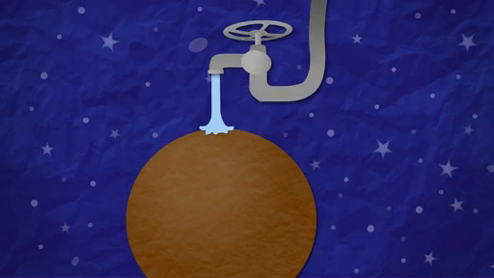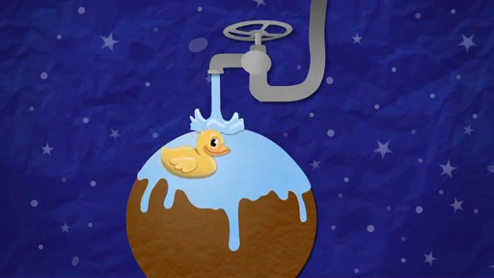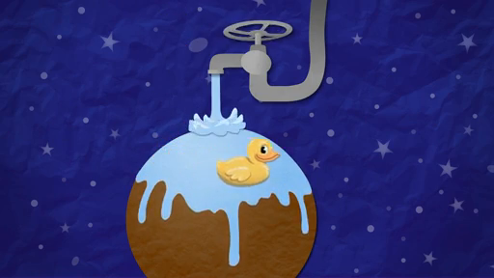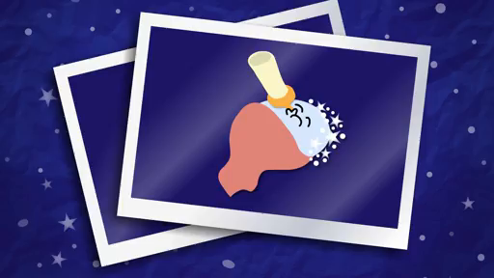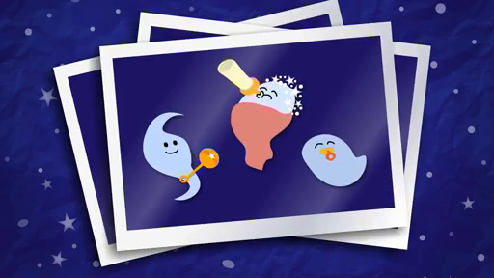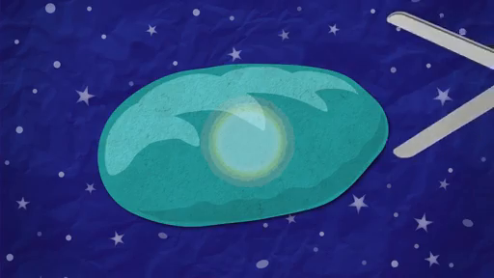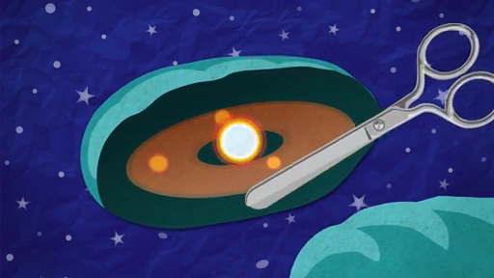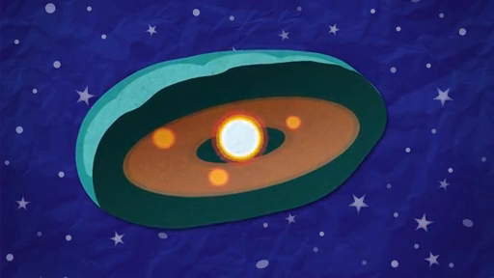Webb will search for signs of water vapor on planets around other stars. It will take pictures of the universe's infancy. Webb will reveal the hidden stars and solar systems forming within cocoons of dust.